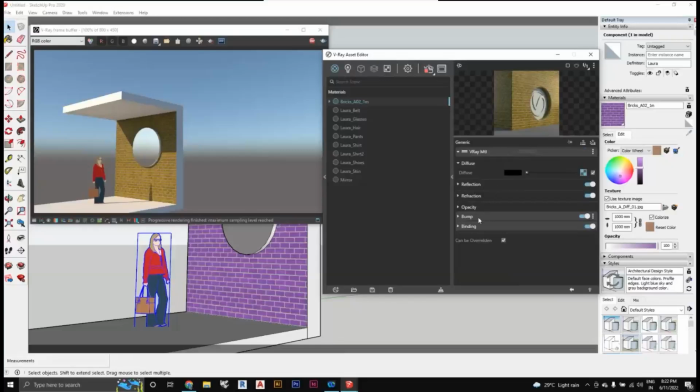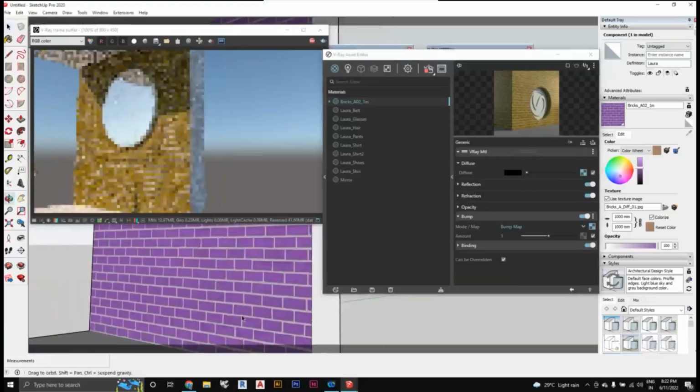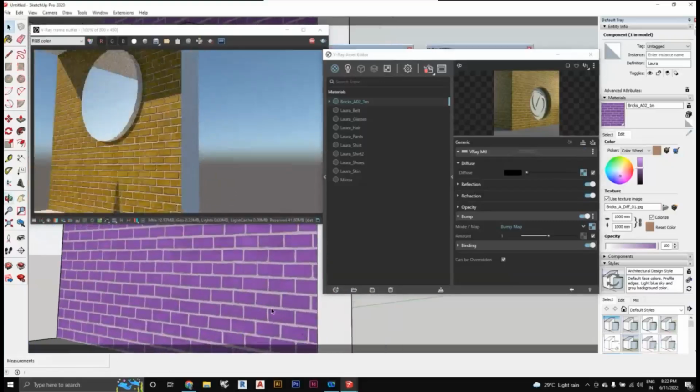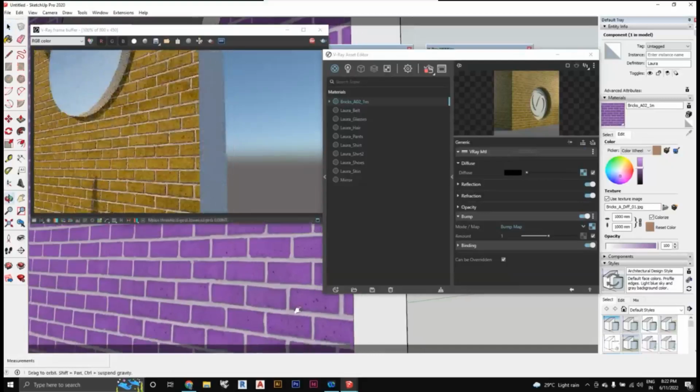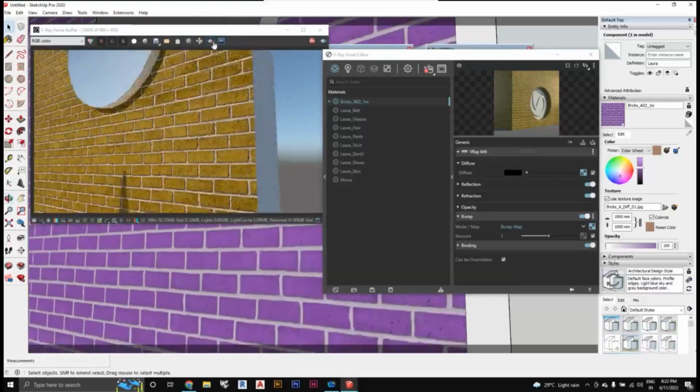Then there is an option called bump out here, and I need to tell something about bump. Bump is nothing but the texture. I'll just show you one thing, then you will understand it. I am doing a sectional render out here.